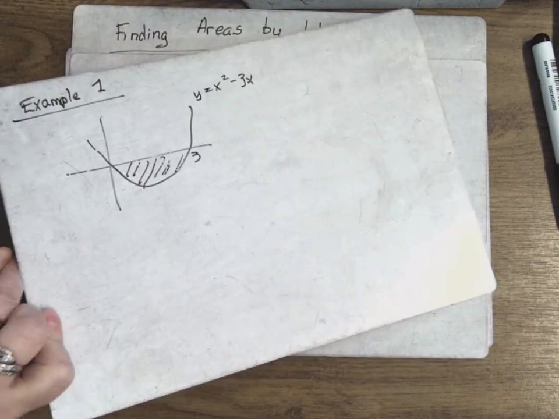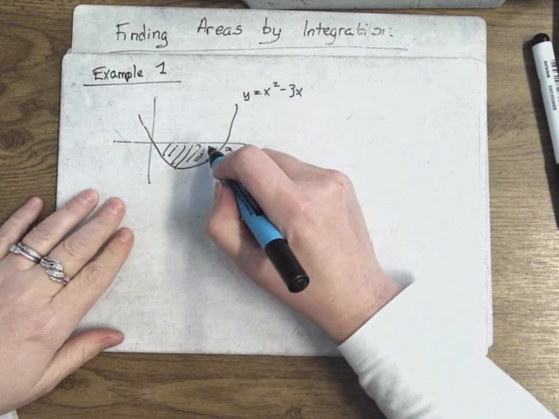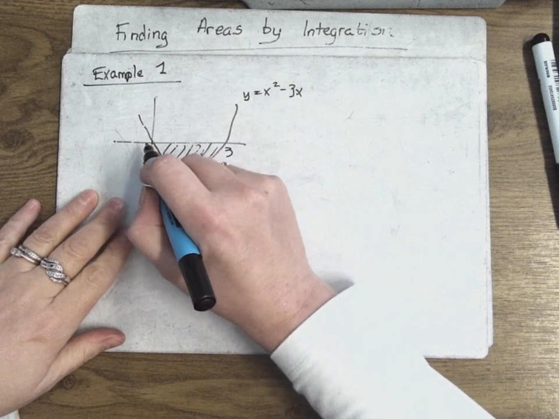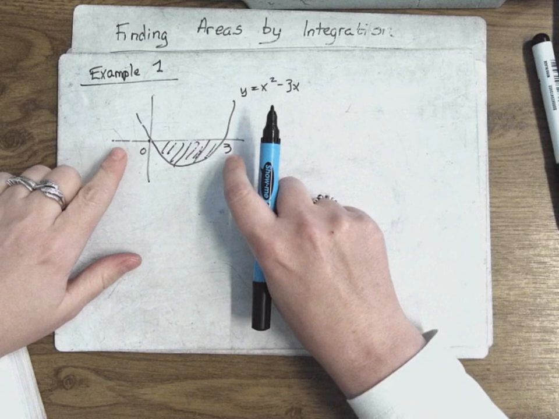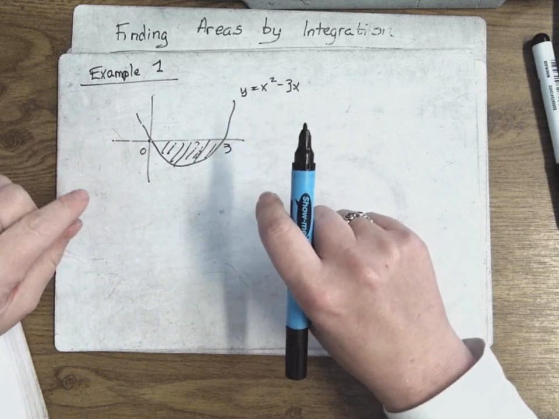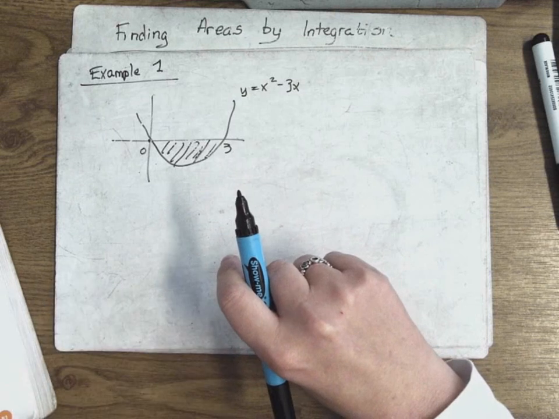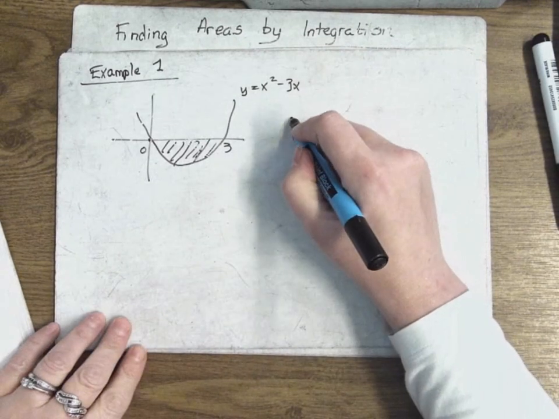Right. Okay. So example 1. It says find the area under the curve. Tell me about that. Now that here is 0, isn't it? You just need the x values, it doesn't matter what the y values are. Tell me about that area. What's going to happen? It's going to be negative, so you just drop the minus sign.